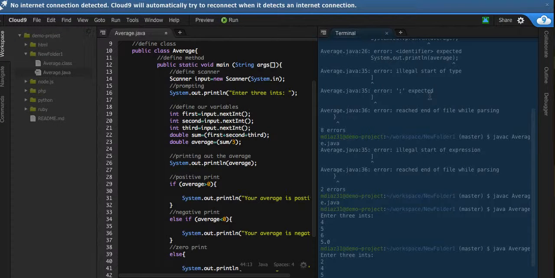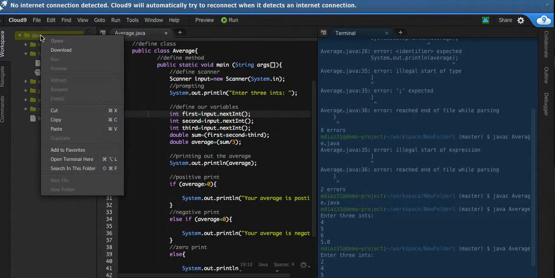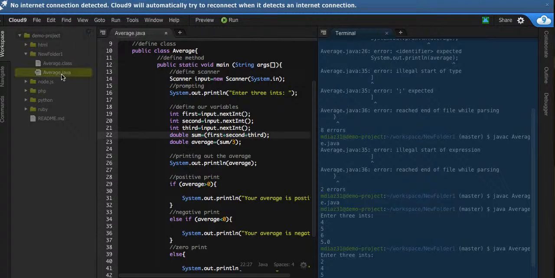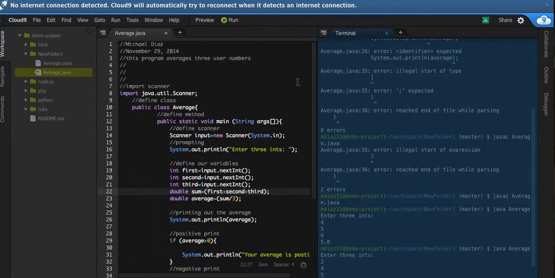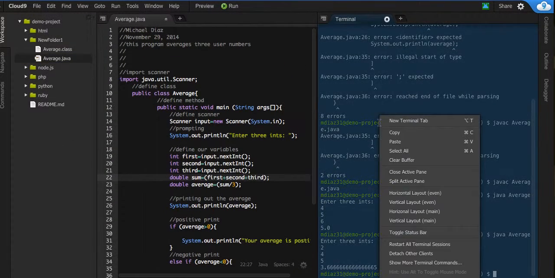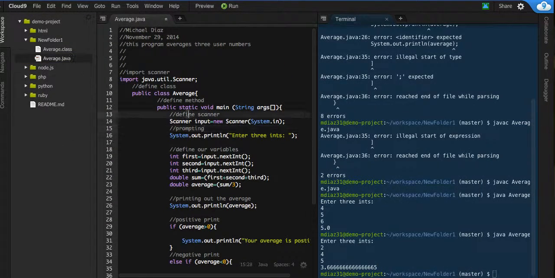So I'd love to run this for you, but it doesn't seem like it's going to go. So I'm going to try writing a second program. Oh, it won't let me make a new file. Let's see if I can duplicate. I can't duplicate it. Okay. Oh, there we go. Okay, cool.